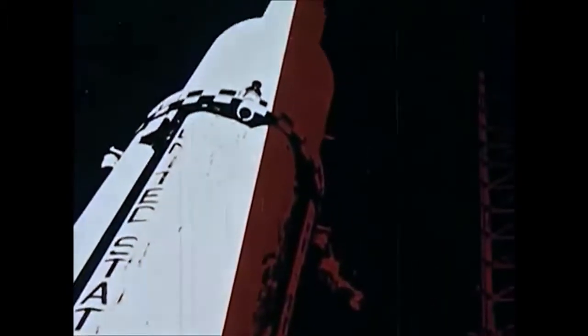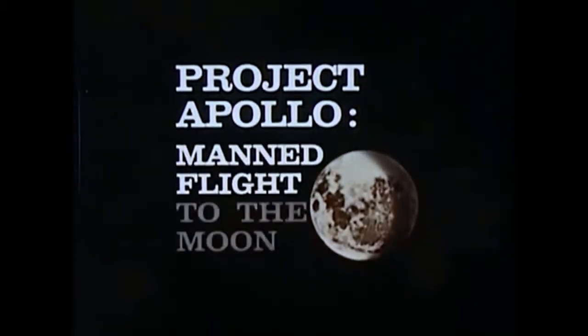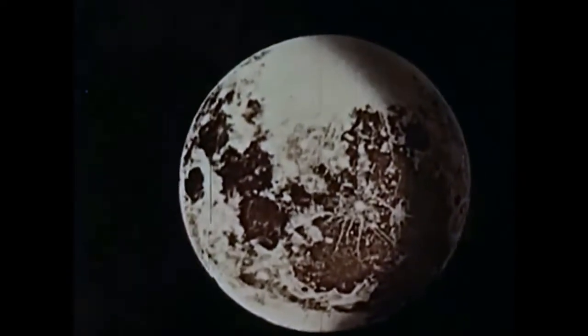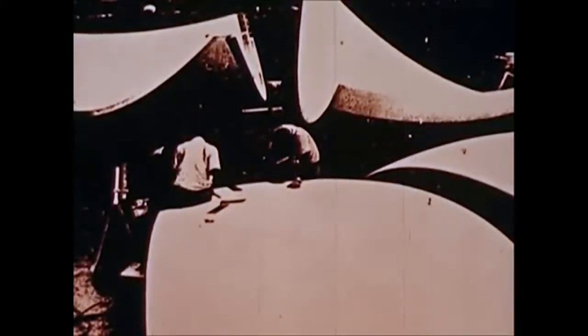Within three weeks, President Kennedy had charted our course: the landing of men on the moon before the end of the decade. This is the moon — man's first stop on his way to explore our solar system. To get there and return successfully before 1970 is the primary objective of NASA's Project Apollo — a project representing the greatest, most intricate mobilization of government, science, and industry ever attempted outside of war, in which the United States will invest some $20 billion.